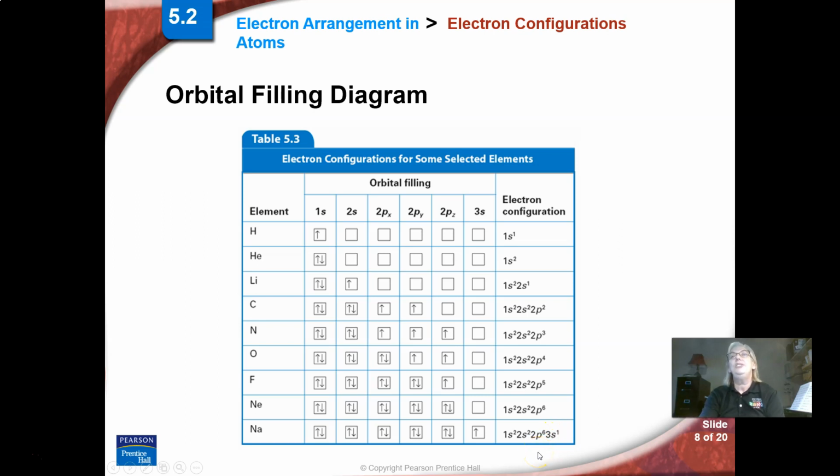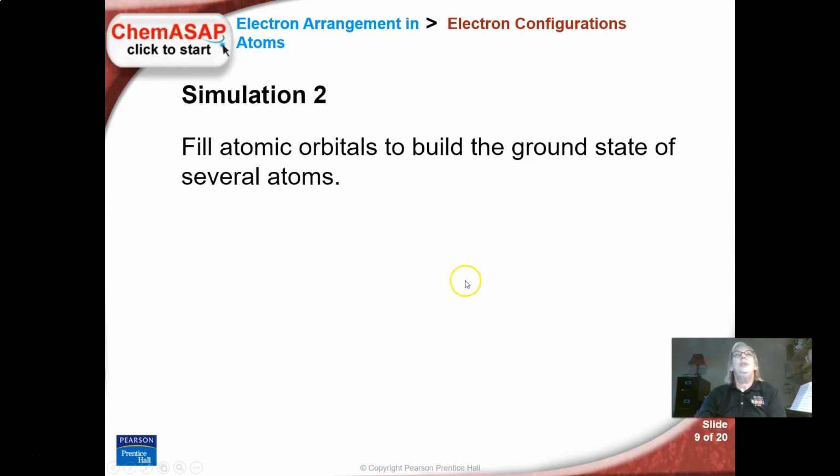The way you do that is you look at the element's atomic number, and then you fill in this order, like we were talking about, levels. And then these little numbers up here are the electrons. This number has to total up to your atomic number. So lithium is element number 3, so 2 plus 1 is 3. It works. So we always fill from the ground state.